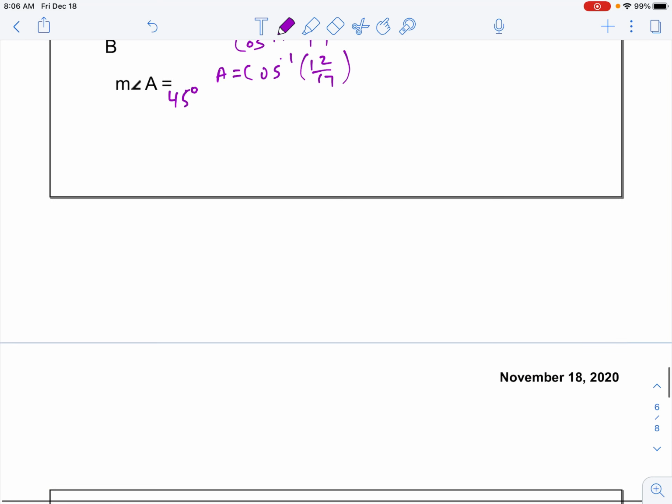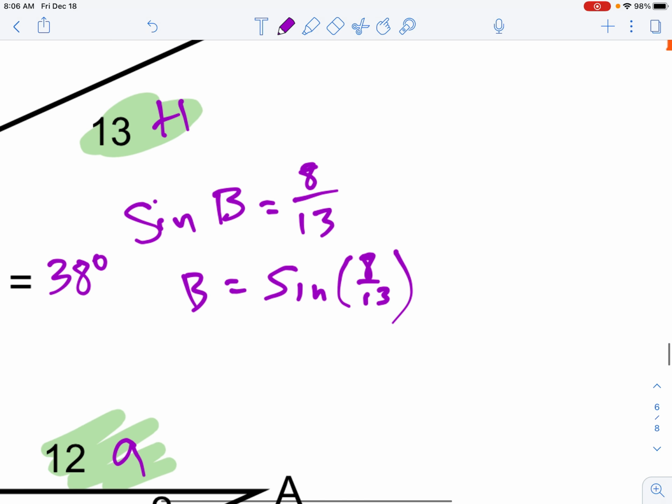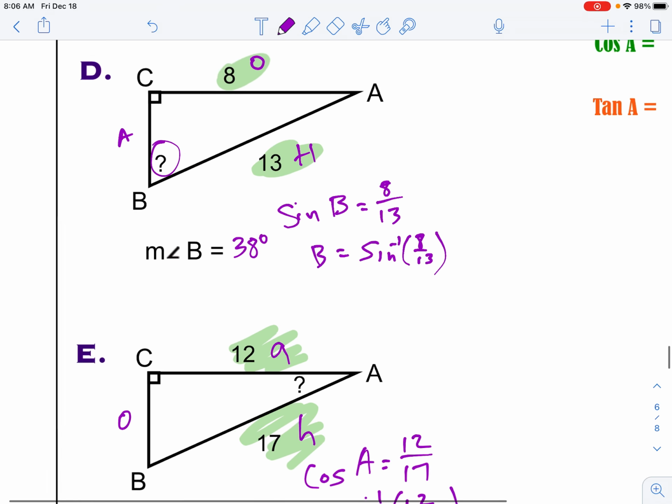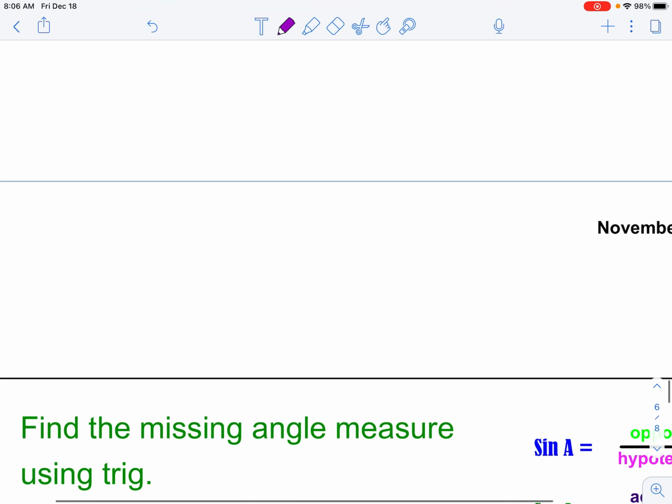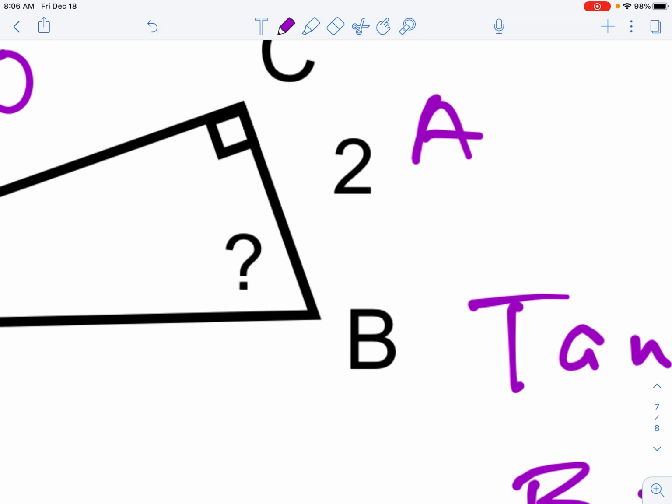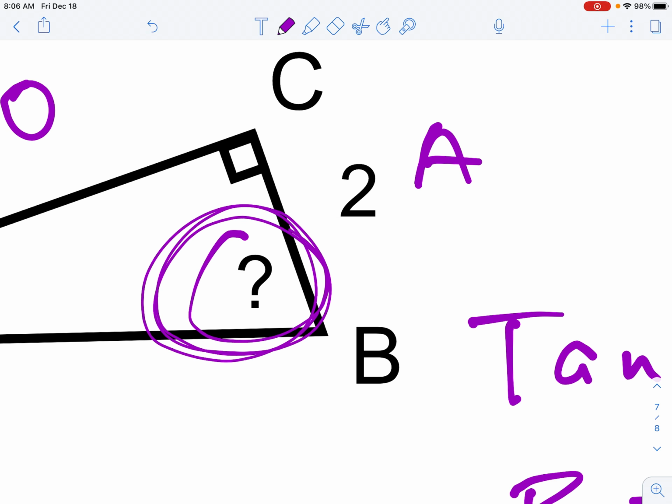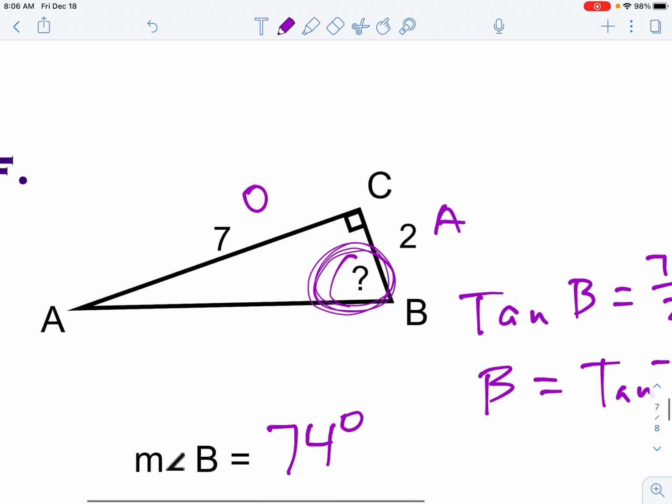Okay, so we are doing the sine inverse, cosine inverse, and tangent inverse when we are solving for an angle measure, right? Then how would we get the third angle measure? So if this was 74 degrees, how do I find this one? Hint, hint, triangles add up to 180, so you don't have to set up another trig function for that, okay? So set up your ratio, sine inverse, cosine inverse, tangent inverse to solve for the angle.